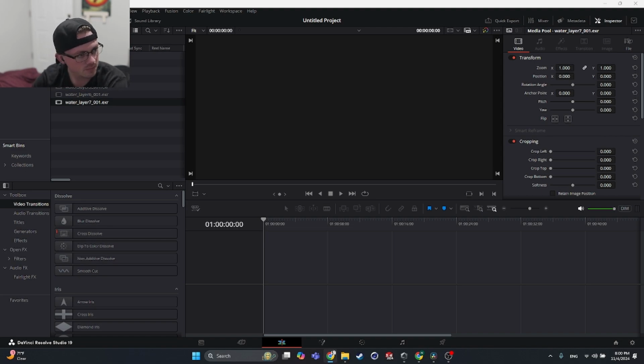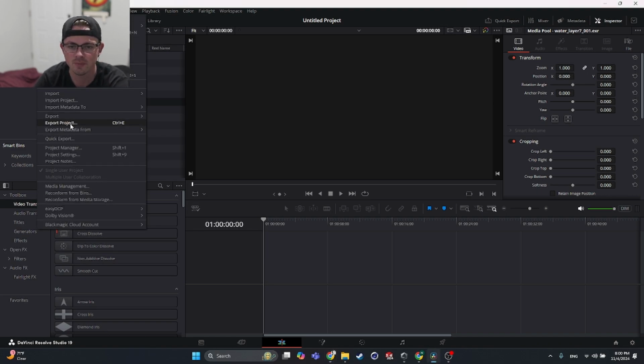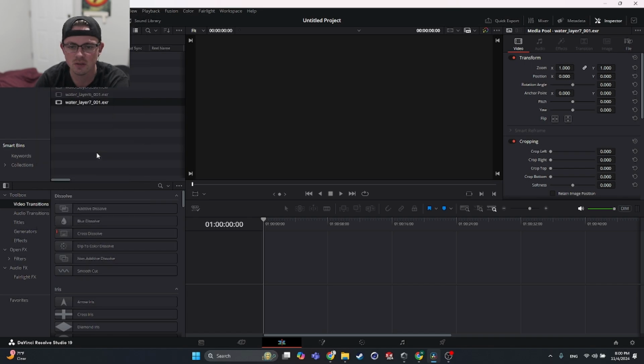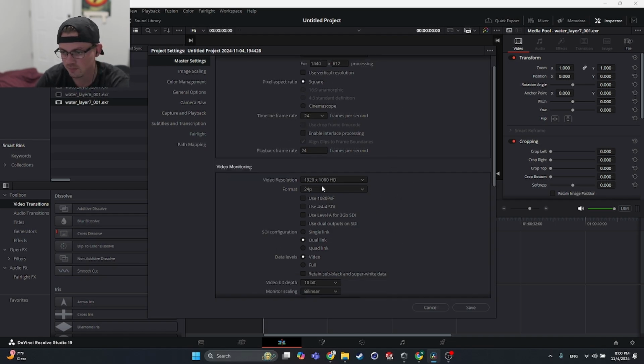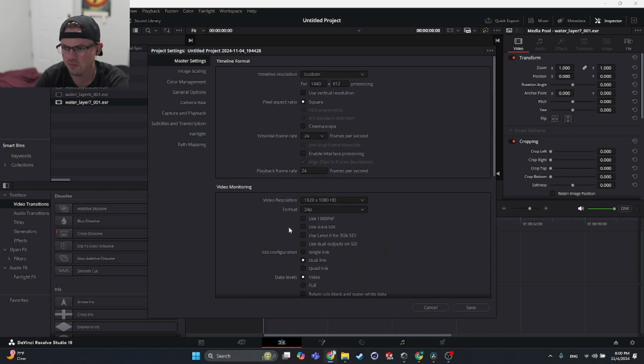Okay, let's start by having a look at the project settings. File, project settings. Namely, the project timeline resolution needs to be set to what we had in Blender, ideally. Then the desired playback rate as well, should be 24 FPS in this case. So he's got timeline, but then we have video monitoring and all this other stuff. I'm going to leave that and just say timeline works. And then the color management.